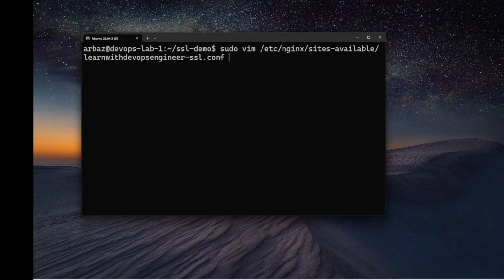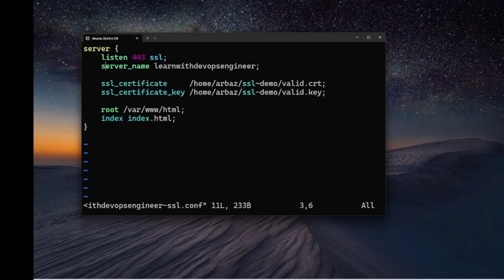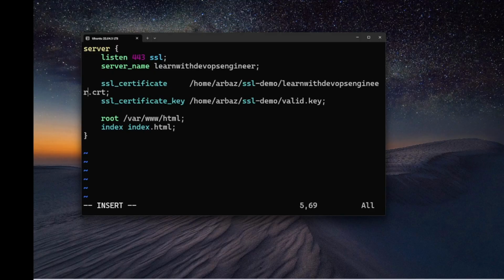We are going to navigate to our Learn with DevOps Engineer SSL configuration file. Press enter. In this file, I am going to update the certificate path with Learn with DevOps Engineer.cert, followed by the same here, Learn with DevOps Engineer.key.